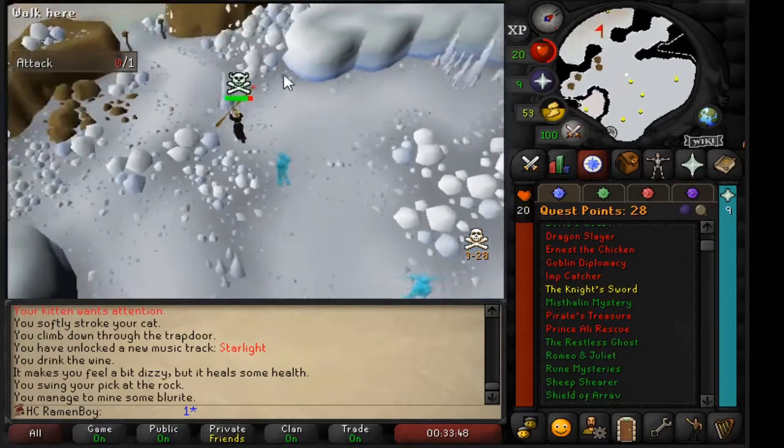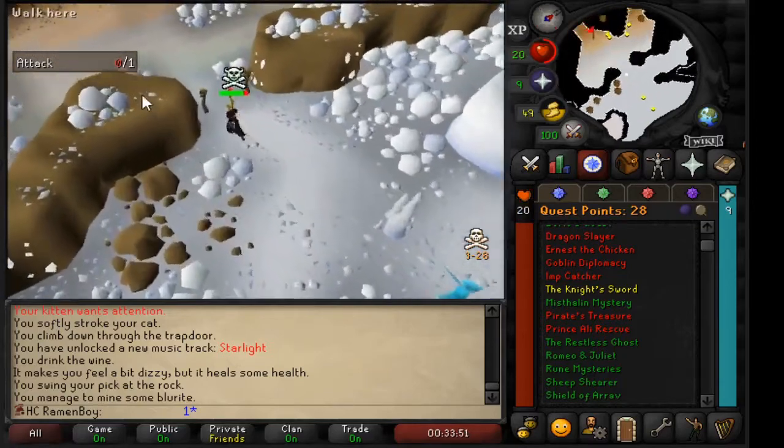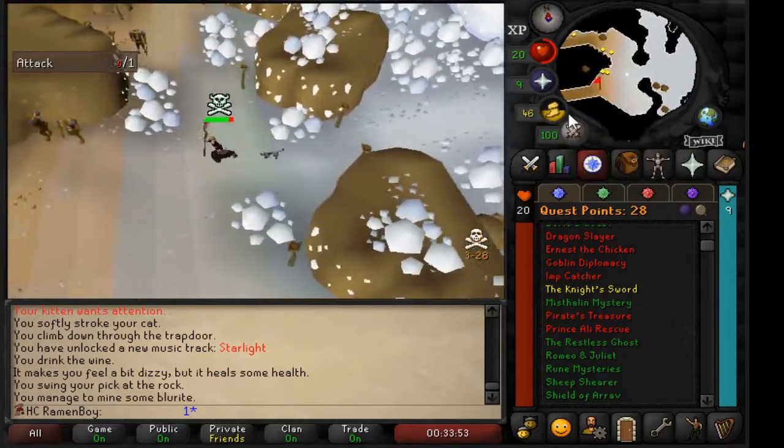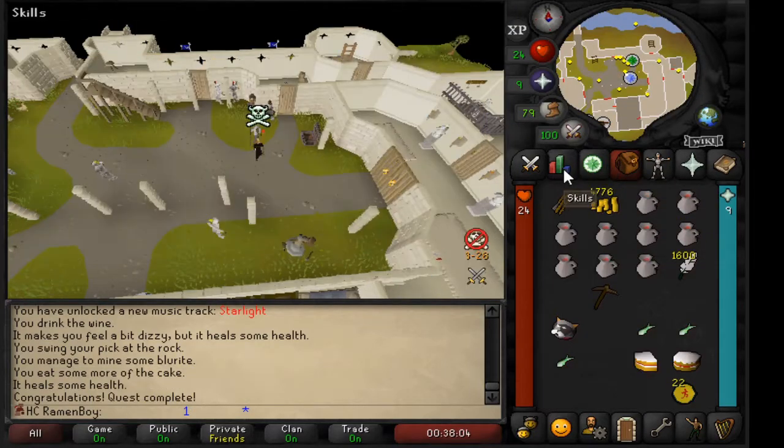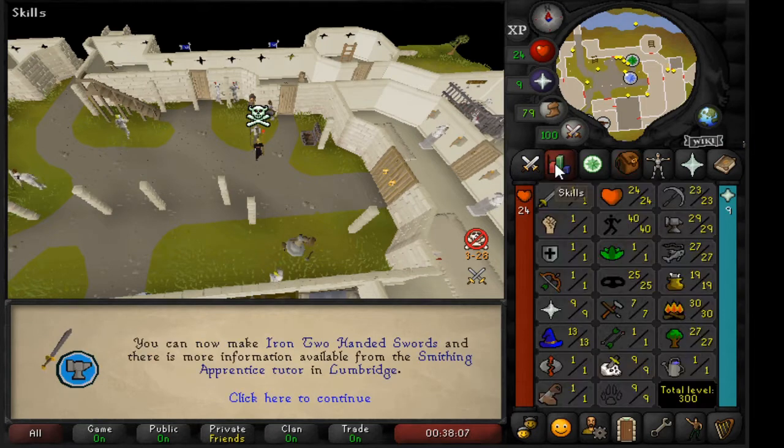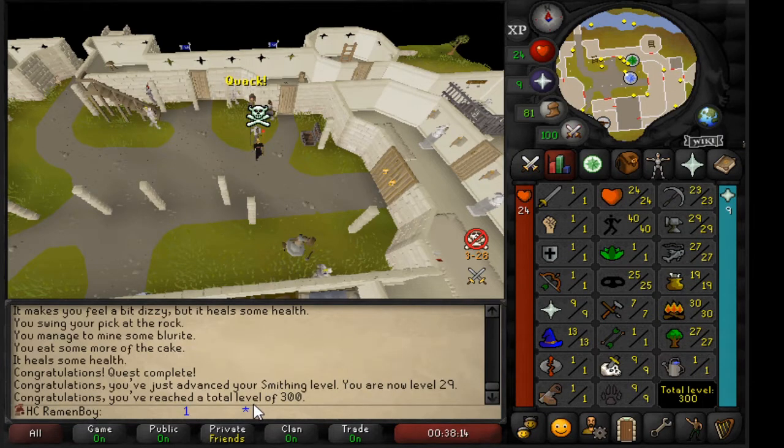That way we'll have a lot of teleports to go back and forth through Ardy and therefore turn in more cats to get more death runes. And that is Knight's Sword completed. That is 29 quest points that we have now, 29 smithing, and somehow we calculated that to be 300 total level, which is a pretty cool accomplishment for the account so far.